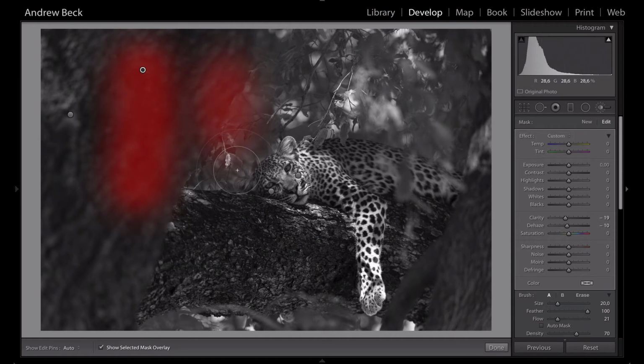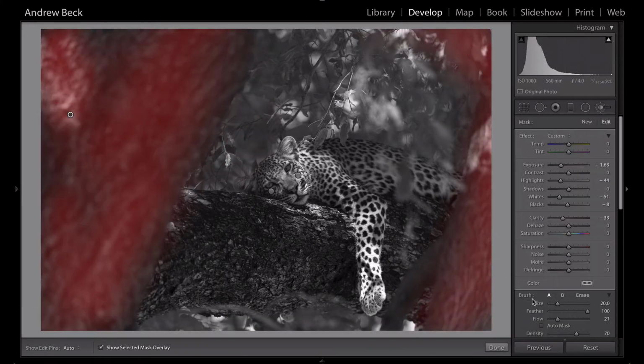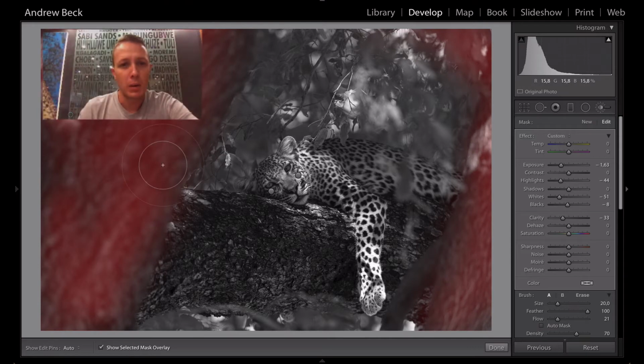Now the reason for doing that is you'll see that when we have a look over here, using a flow of 20, I brushed in these areas. So I haven't applied the full effect. If I go over this again and again, it'll start to build up and apply more and more of the effect into these areas. But you'll see that it fades off the edge here. So it doesn't leave a very hard edge. What you don't want to do when you're doing localized adjustments is to leave a hard, discernible edge. And you can see it very clearly.